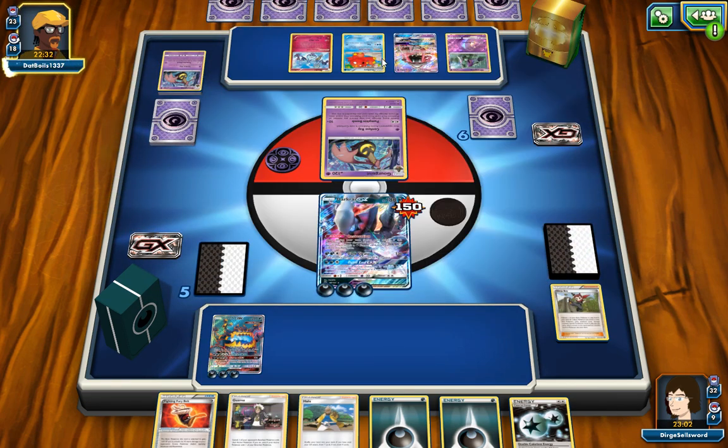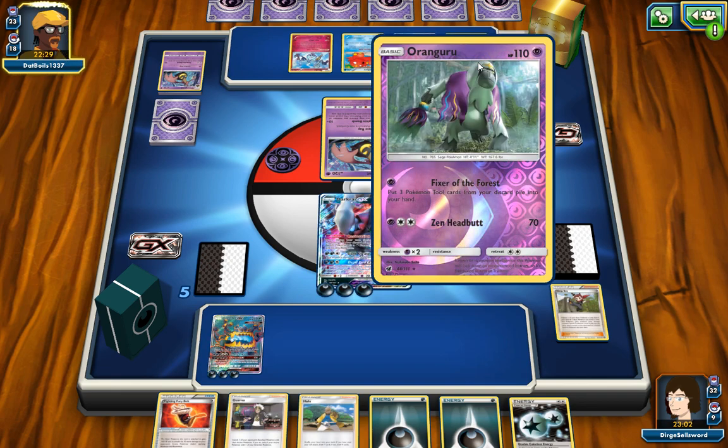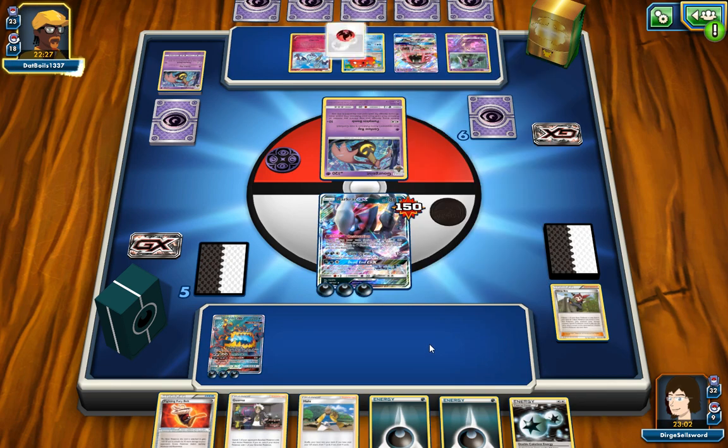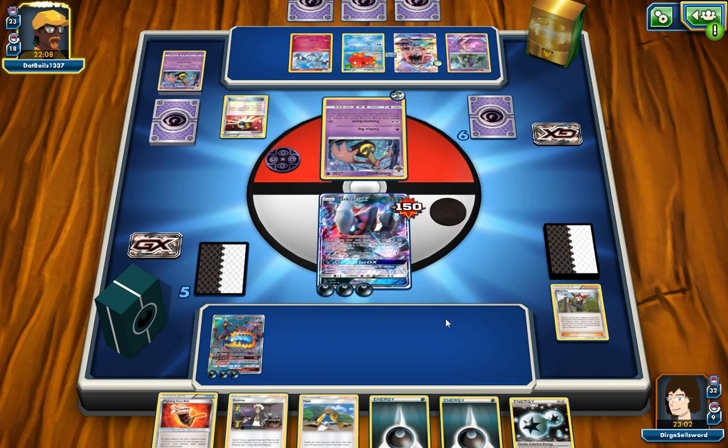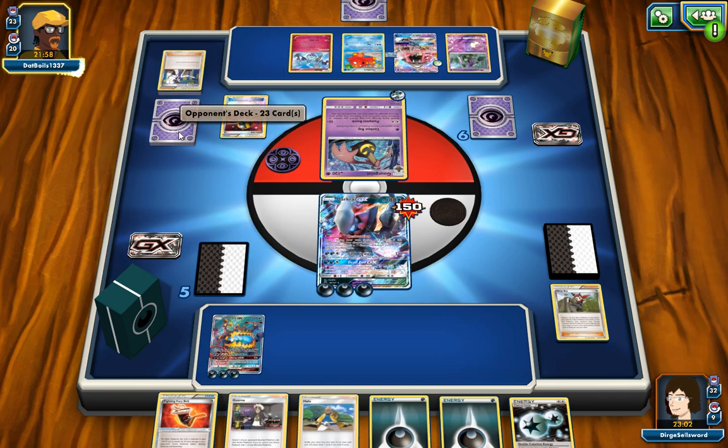I think I want to kill... I want to kill... Because I can take up to 4 prizes at once, it's pretty disgusting. Okay, he's gonna kill this, that's fine. Actually, I'm going to take 3 prizes next turn probably. Yeah, he's gonna do a lot of work for this, that's fine. It's destroyed a bunch.